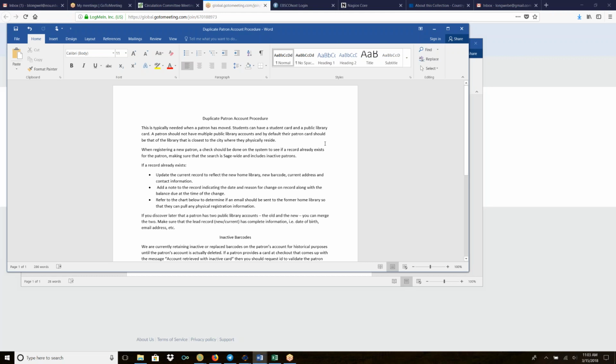So basically, I just put some verbiage in at the top. My thought is that we could incorporate these two sections, both on duplicate patrons and also inactive barcodes, into a patron policy composite document so that all of the patron policies are kind of together, is my thought process. Don't know what the rest of you think, but I don't want things too strung out. I want people to be able to find the policies kind of all in one place. And so this is just a draft policy.